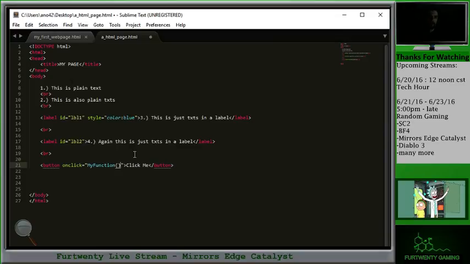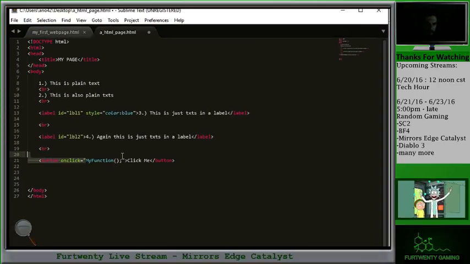Pretty straightforward. And if you notice, I put these little parentheses behind it, open and closing parentheses, and that's to indicate to the onClick that it's looking for a function. And I close it with a semicolon. You don't have to put the semicolon in there, but I do it because I like to, and it tells me that's a function.